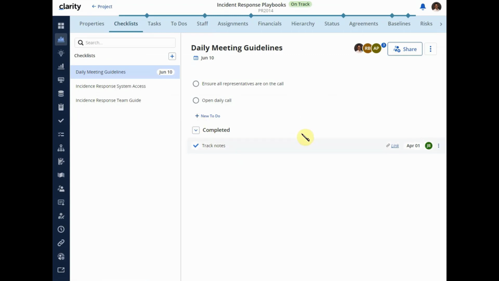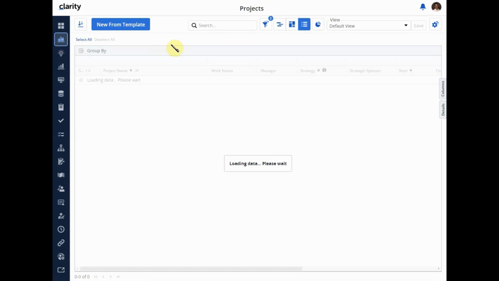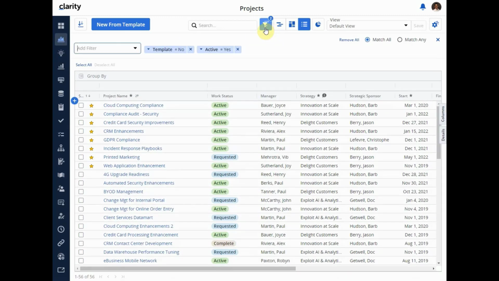All right. Next, I'm going to go into the project grid, and let's look at a project template where we have predefined the checklist itself. So I'm going to look at an existing template, which is the new software implementation.